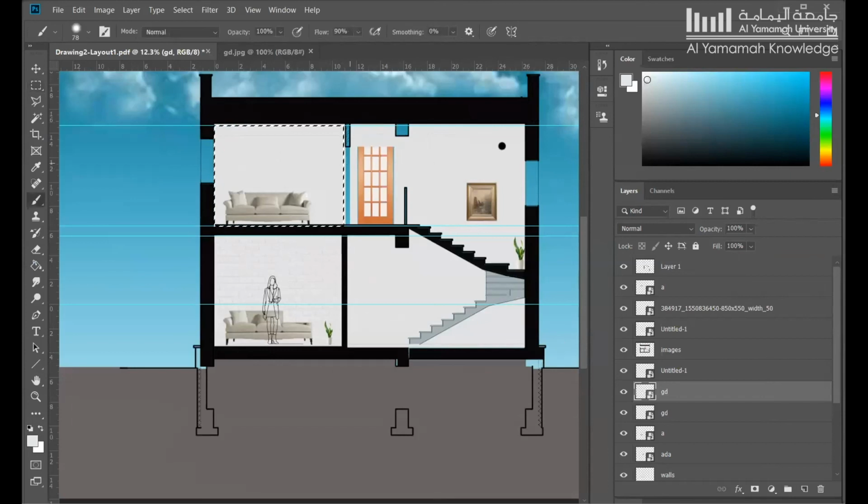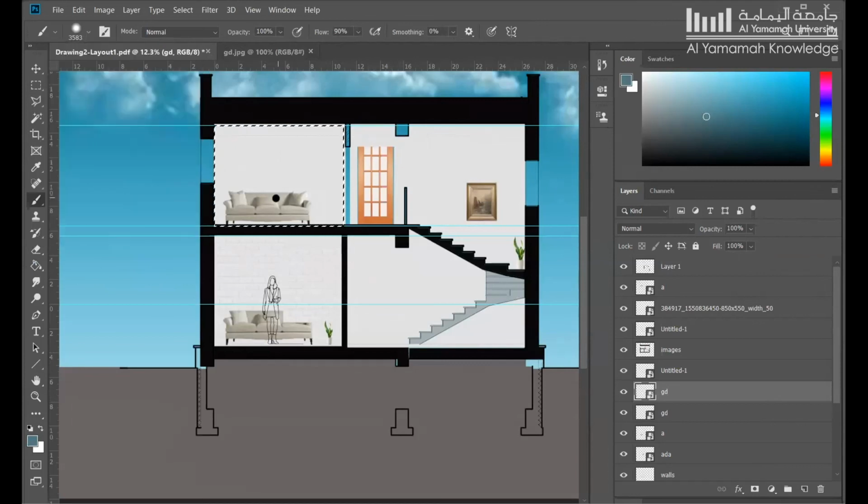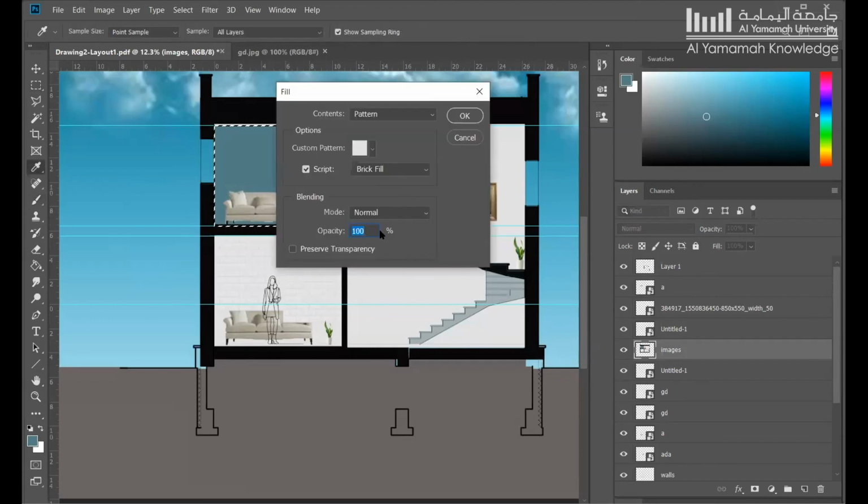So it's actually better to give it color first. So basically give it color and then press Shift F5 and apply the pattern.